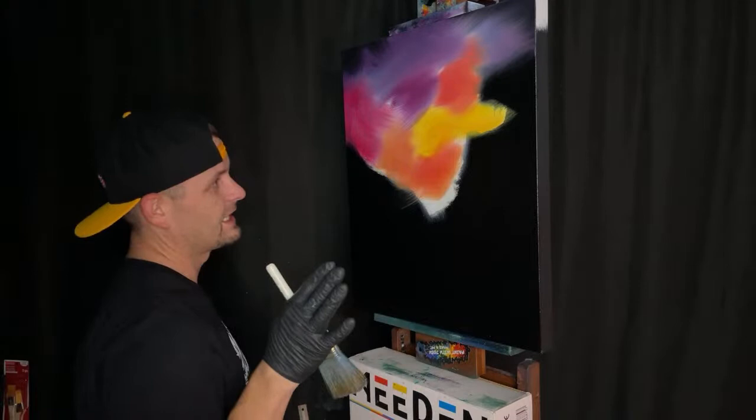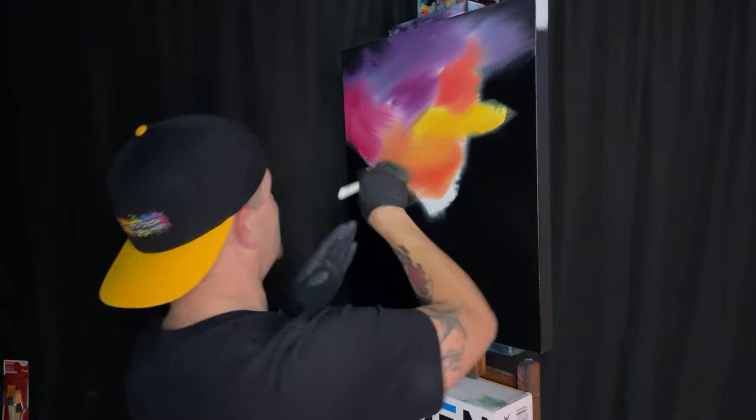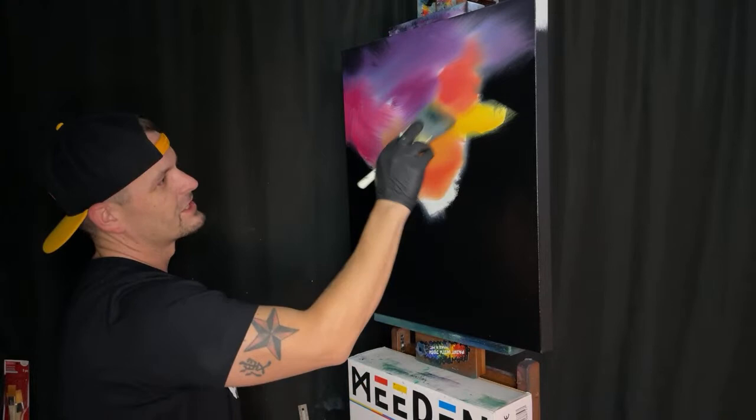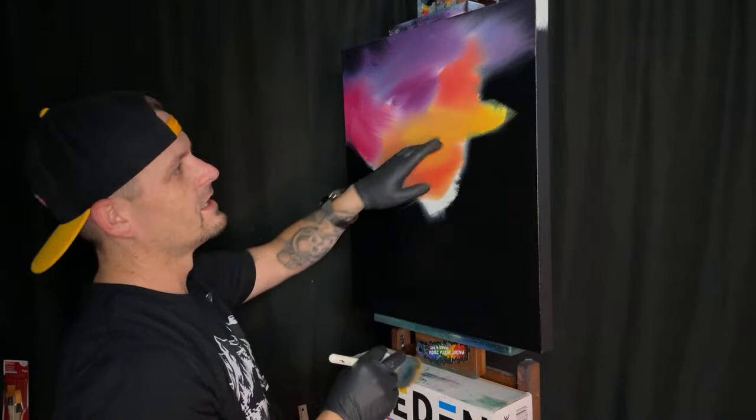So, now we're gonna come into our brush, into our lightest area. We're just gonna start to crisscross back and forth. And because all that liquid white is on the canvas, and we crisscross back and forth, we get our dancing and our aerobics, right? Like this. Just crisscrossing back and forth into our lightest spot, because we don't want all those dark colors to cover over all of our brightness just yet, right? Not just yet. Just let it blend out, get nice and soft.